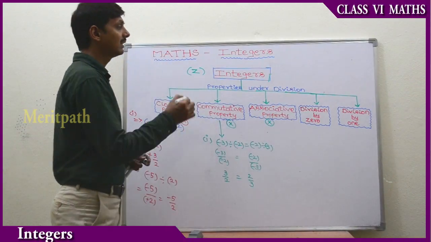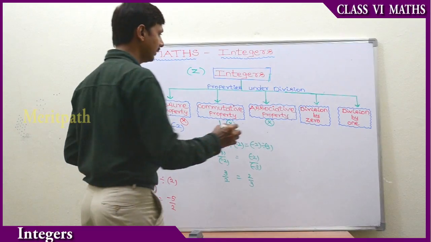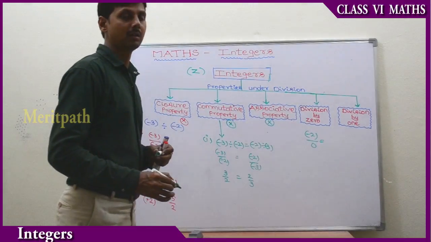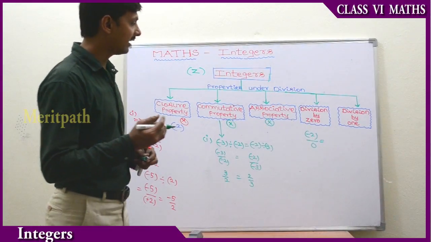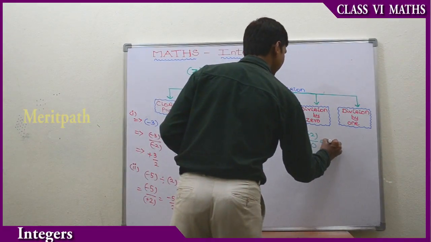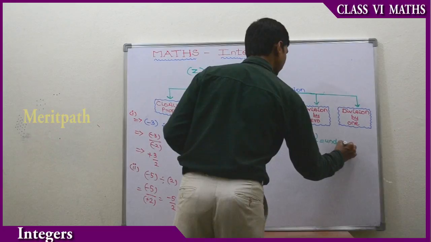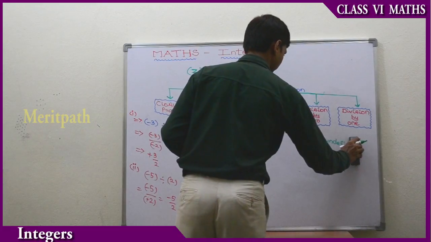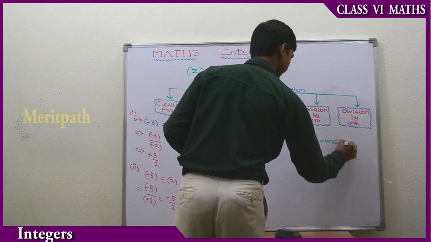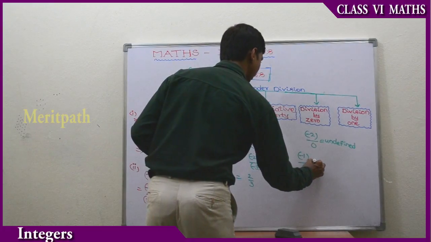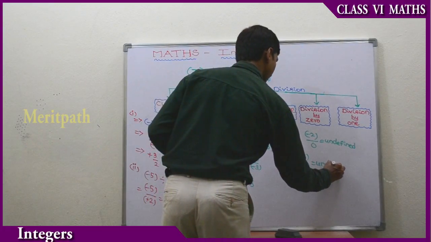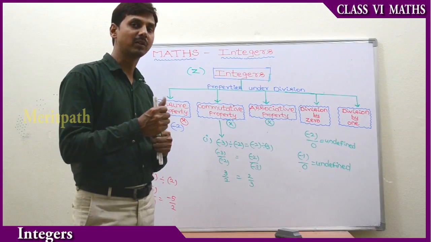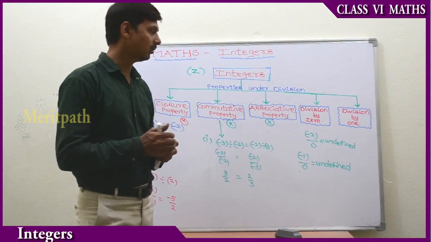And let's see division by 0. We take an integer and divide it by 0, and it is not possible. So it is not possible to divide. So -2 divided by 0 is undefined. -1 divided by 0 is also undefined. Because if you take any number and try to divide it by 0, you will not be getting the result as 0. Let's try.